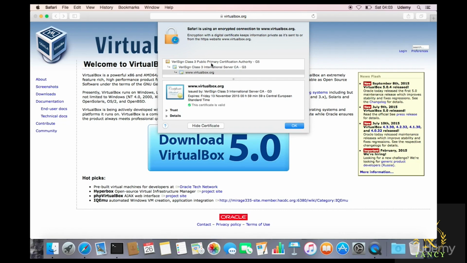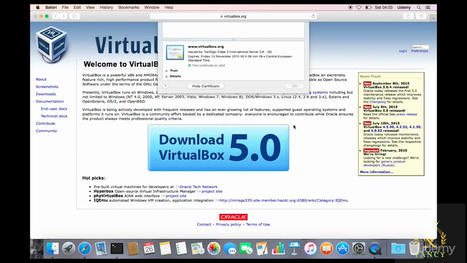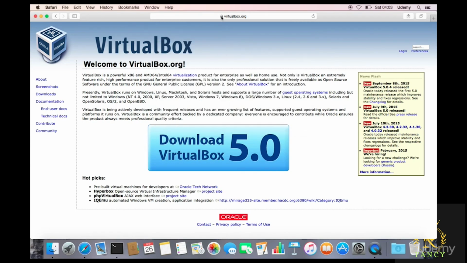Signed VirtualBox, issued by VeriSign. Okay, so I know that they are the ones issuing the certificate for this site, so that's fine. Go ahead and check the certificate anyway and make sure that it's HTTPS just in case, because people tend to put up fake websites quite a good amount of the time. And then go into downloads.